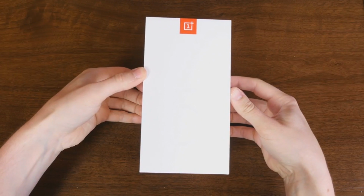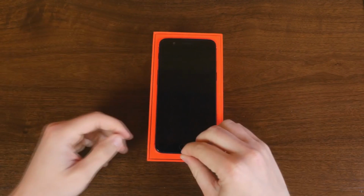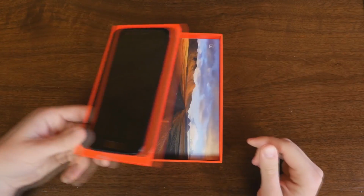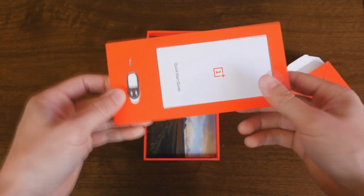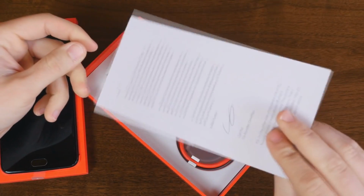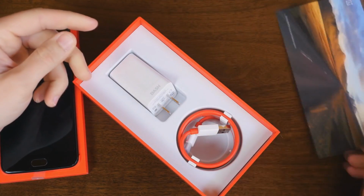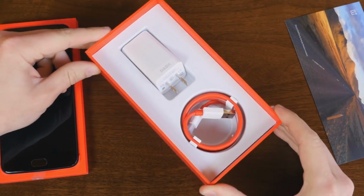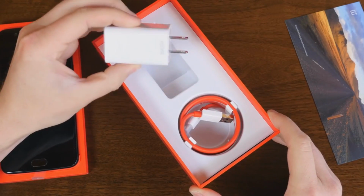So we can unbox this phone by removing the shrink wrap and sliding off the top of the box. The OnePlus 5 will be sitting right on top. Tucked directly underneath the OnePlus 5 is a get started guide and a SIM card removal tool. There's a neat picture that has a letter from Carl Pei, the CEO of OnePlus, thanking you for your support of OnePlus over the years. In terms of accessories though, there's just a 5-volt dash charging power adapter and a USB-C cable.